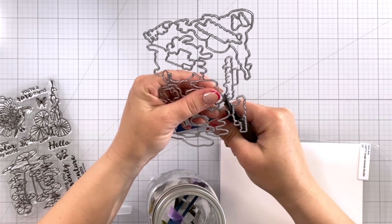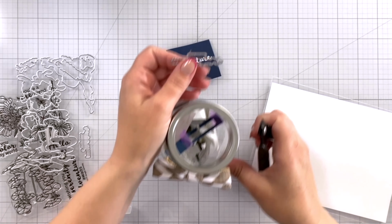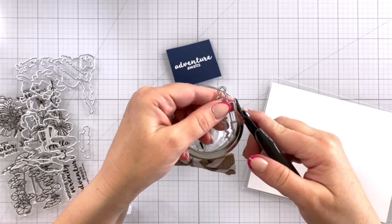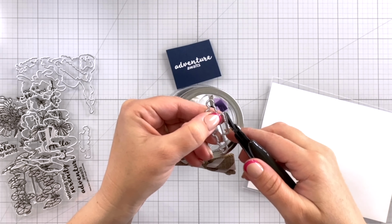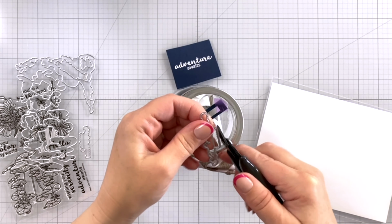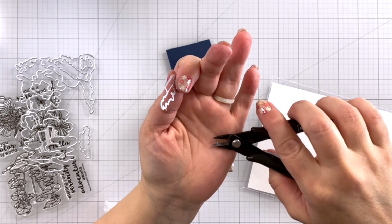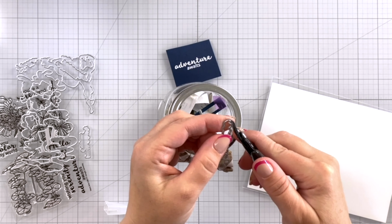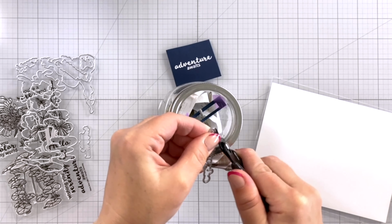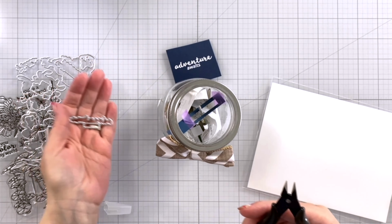So now I get to bring my snips out and show you guys how I get my dies ready when I am using them. I want to get these little nub pieces off. So I'm just going to take my Hero Arts snips here and place them right along the edge and then twist back and forth. This will allow that tiny little nubby metal piece to kind of bend off. It breaks off eventually. You don't want to hold down too hard with your snips, just lightly hold the piece and rotate back and forth. And there's our beautiful die ready for some cutting.